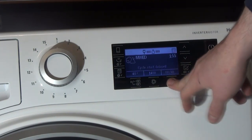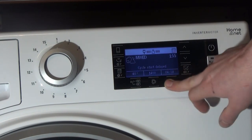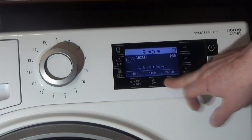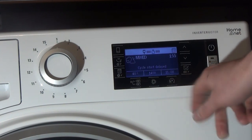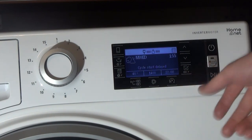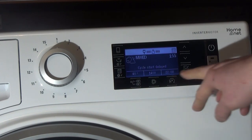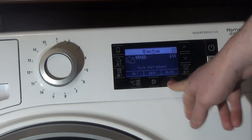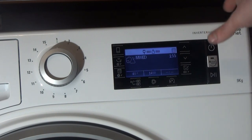Then we've got a delay start up to 24 hours. Weirdly, we've got half an hour steps up to 10 hours, then 11, then 12, then 2 hour steps all the way up to 24 hours. Which I think is quite good, actually, because I never understand why you would have 22 and a half hours or something like that as a delay start.